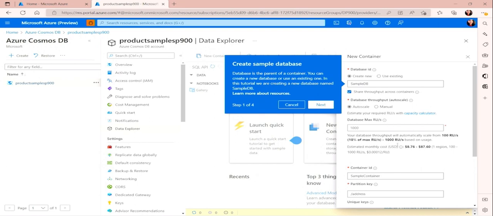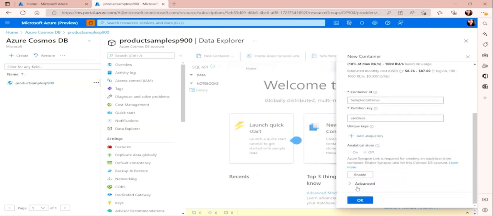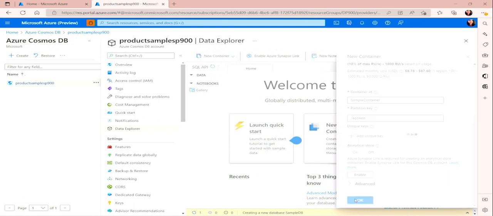This will give us pre-populated settings for a sample database. We just have to click OK. And there should be a sample DB created with a sample container having a partition key, address.